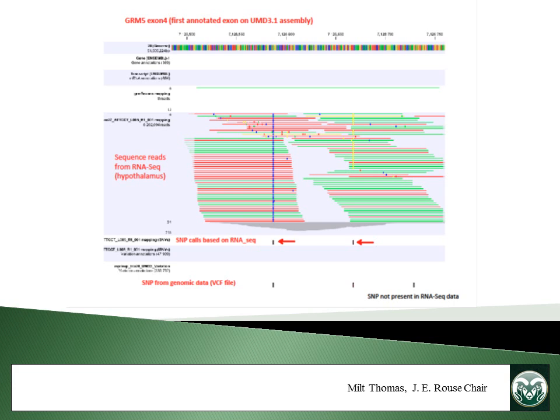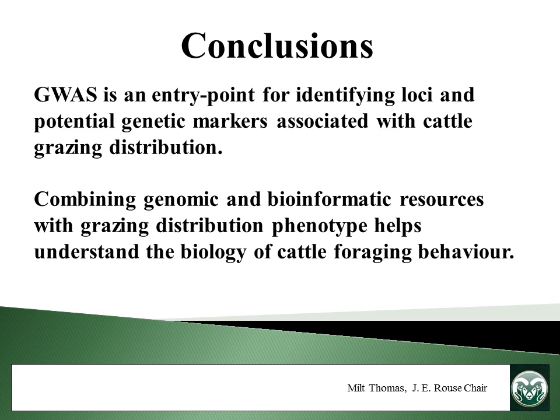So if we were going to make a genotyping tool to determine whether the cows are going to walk further or climb higher or whatever, I would say, Dr. Bailey, we better darn sure put that genotype on there so that we could know whether the animals have this allele or that allele and which ones are favorable. So we're making some steps. So, simple conclusions: we've done some GWAS, we've done some sequencing, and we've got a good start on looking at what are the actual genetics that regulate grazing distribution. And when we really start to put all this stuff together, being able to put the sequence together with the gene and all that, that really makes a cool story as we understand physiology and so forth.